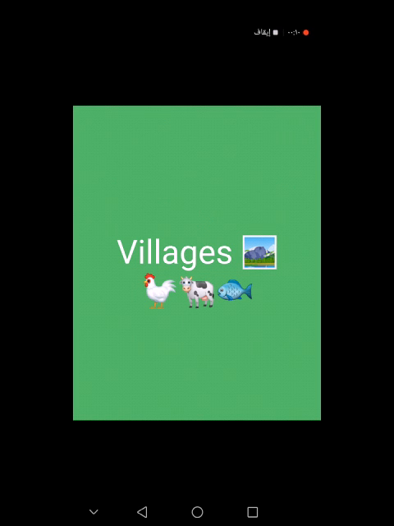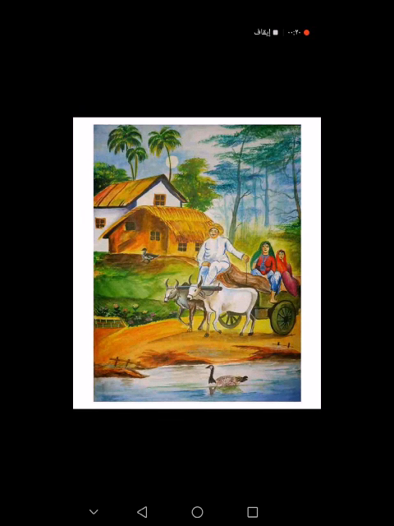A village is a small area in the countryside. Usually these villages are near a river or near a sea. People build their houses in this place to plant their plants, and they use the water from the river to water their plants so they grow, and the animals will eat these plants and drink from the river. And some people catch fish from the sea, so they live next to the sea.